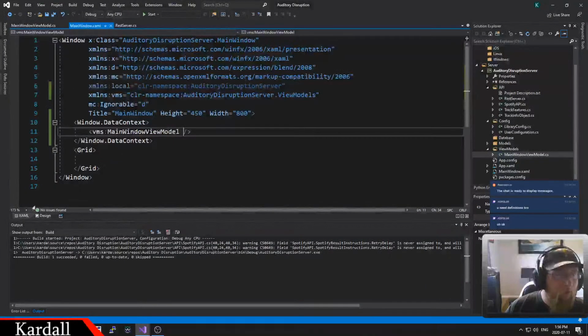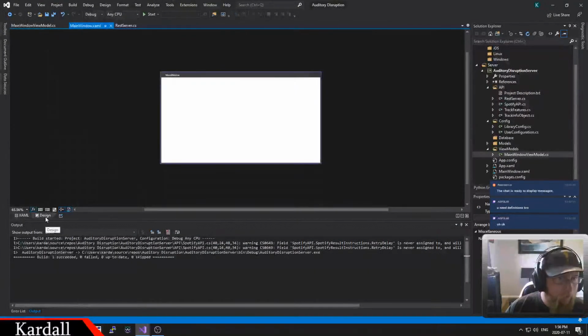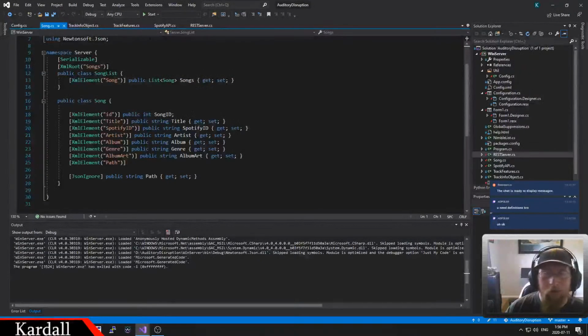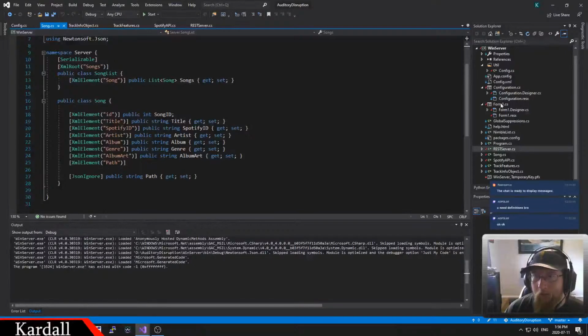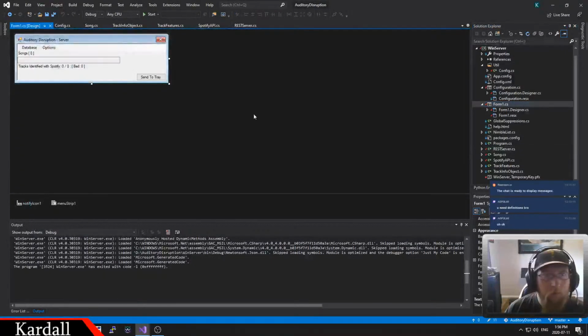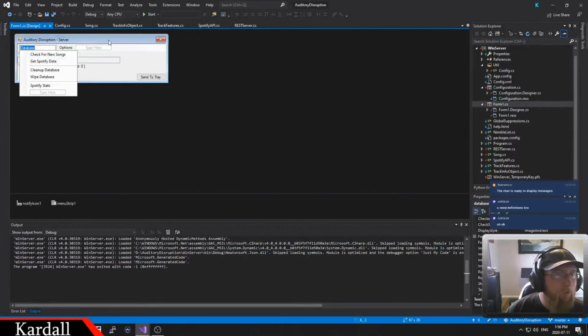So what we need to do is look at what it actually looks like. So let's pull up this one here. This is the old one. So we have a menu bar, so we're going to have to add a menu bar, and then we've got a status bar, a song counter, some details, and a send to tray thing.